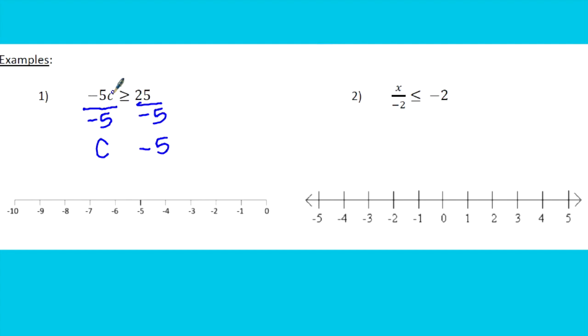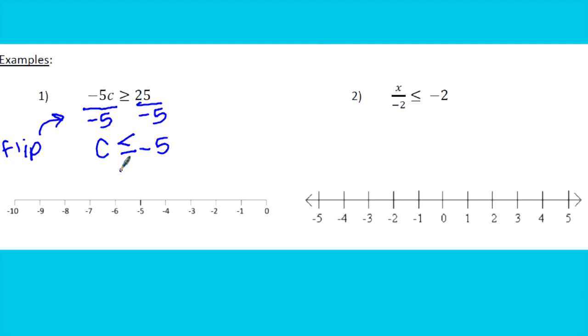But I'm going to think about what's that rule I just talked about. I'm dividing this side with the variable by a negative number. That means I'm going to take this inequality sign that right now says greater than or equal to, and I'm going to face it the other way, which now means I have c is less than or equal to negative 5. So I had to flip because of that dividing by a negative 5 there. So we divided by a negative, we flip the sign.